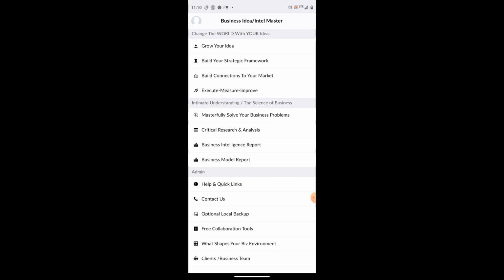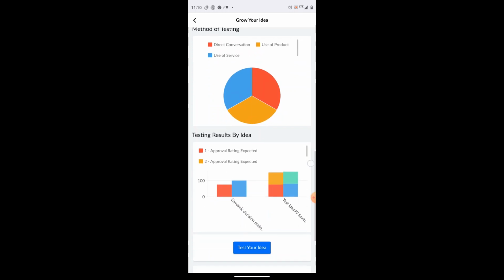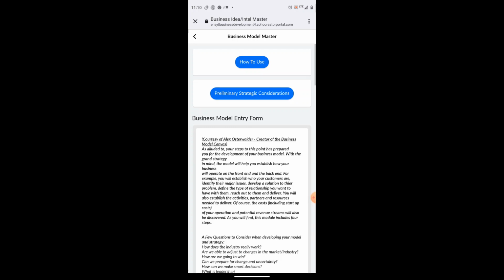Today, as promised, we're going to talk about the business model. Once you have built out your idea, you've built a case for it, taken it to the community, taken it to the world as best you can, and tested the idea, and you have your results back, you're confident that there is a potential market for your product. The next step now is to build a business model around your idea and get it to work, bring it to life. The business model, not your business plan, but your business model, is the framework for your business.